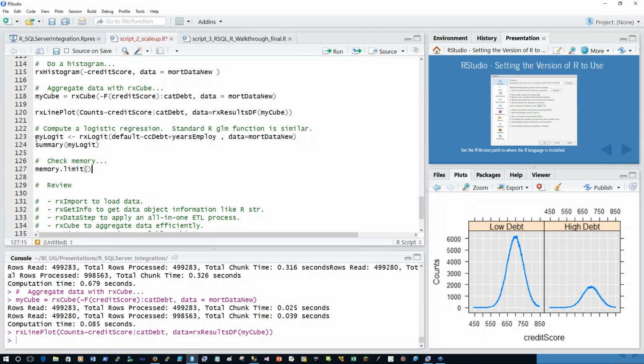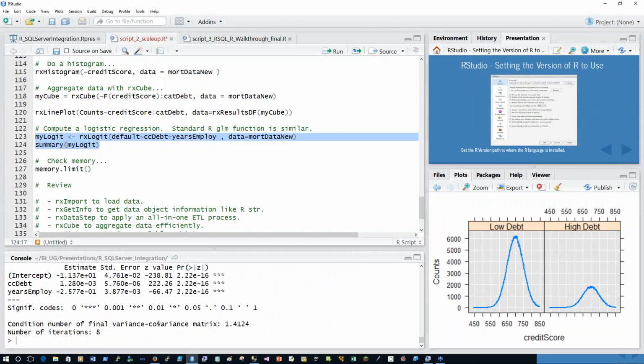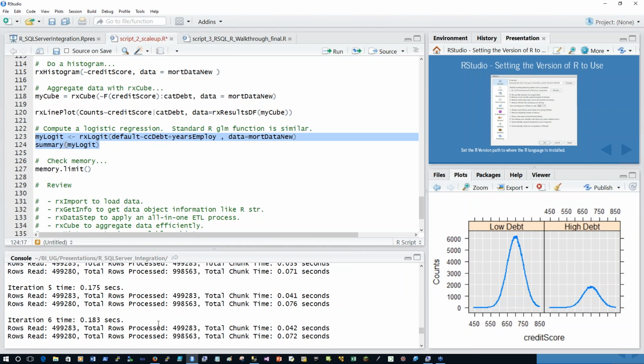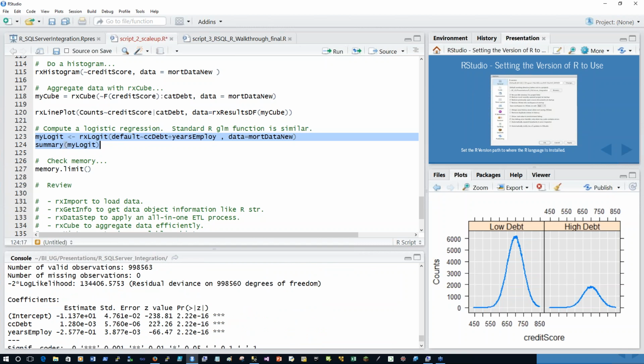So I'm just going to run that through. And one of the things about the logistic model is, it loops around a lot. So that's the cool thing about the logistic model. It actually applies permutations many different times, iterations, trying to calculate the optimal probabilities in the model, and give you the final result that says this is the best calculation using that model. So I'm going to get into more about how to use that model for predicting everything, but I wanted to show that. So what we've seen so far, we haven't even gone over to the R server yet.